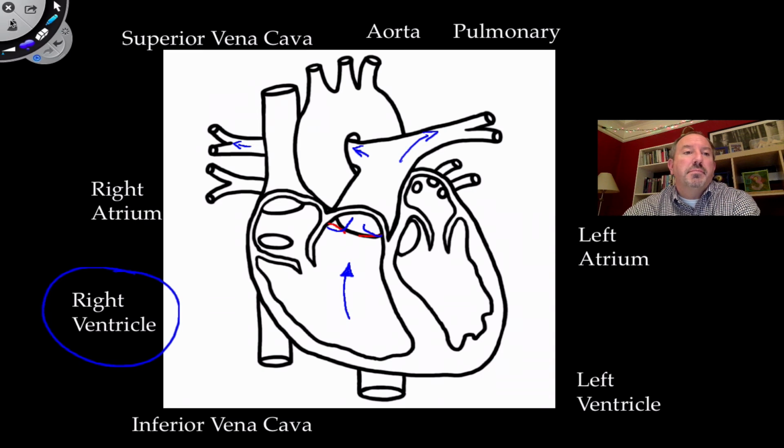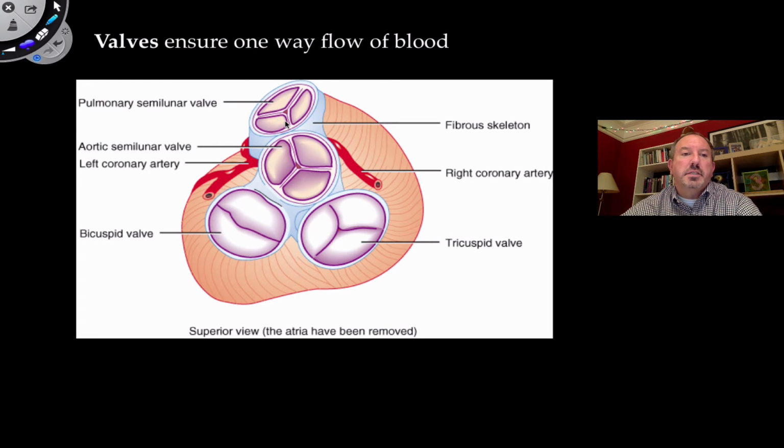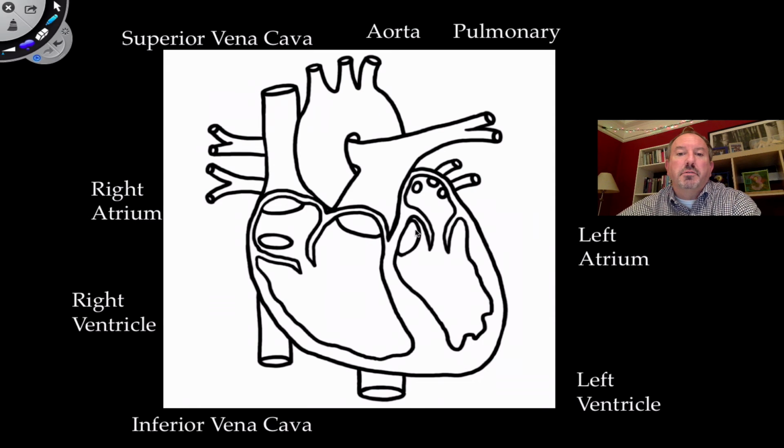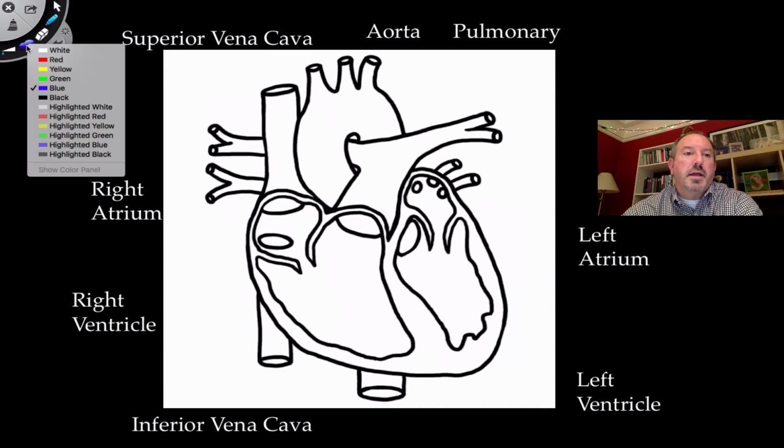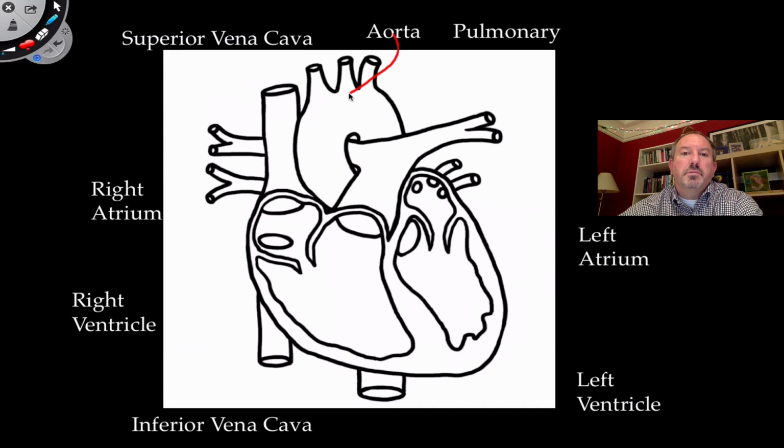And then the other semilunar valve, as you can see over here, is the aortic semilunar valve. And the aortic semilunar valve, let's say, here's the aorta right here. We go red with that. So here's the aorta, which is the largest artery. And so the valves preventing backflow, when the left ventricle contracts, it's pushing blood into this big artery right here away from the heart. And so this is known as the aortic semilunar valve. So there's a total of 4 valves.